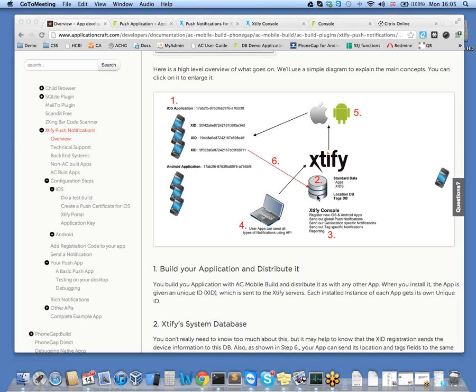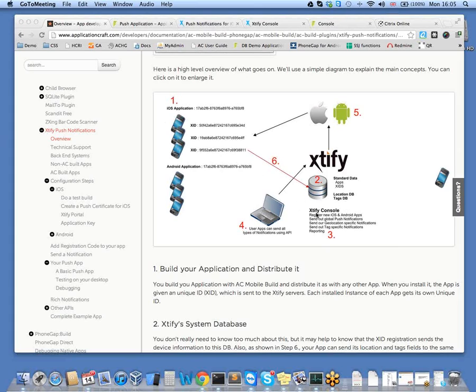As I'll be showing you in a moment, you can send not just straightforward notifications but also intelligent notifications, for instance based on where somebody is currently located, or you can tag each of these individual instances with data that they've entered in their settings screens or whatever, and you can then send those tags to the database as well. Then within the Xtify console, you can send notifications to people with specific tags.